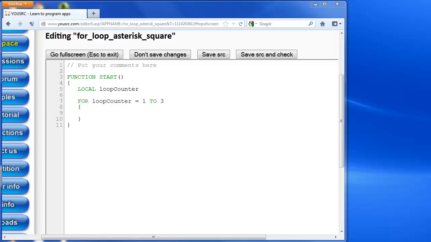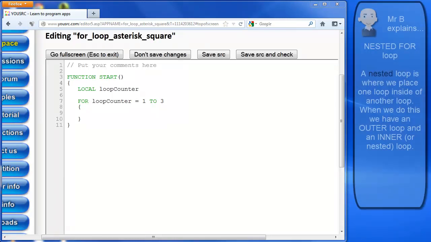Hi there, and welcome to this video about using nested for loops. Sometimes when we create our programs and we use loops, each time through a loop we then need another loop to happen. For instance, we might have a loop that runs 5 times, and for each of those 5 times, we need another loop that does something 10 times. So effectively the thing happens 50 times in total.